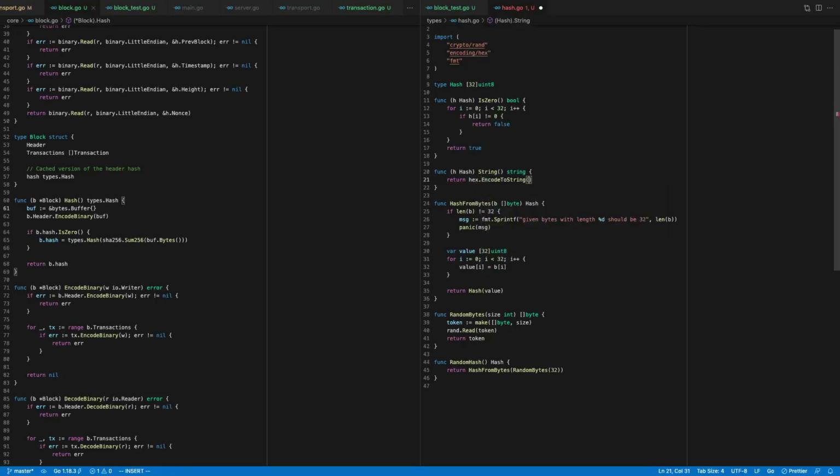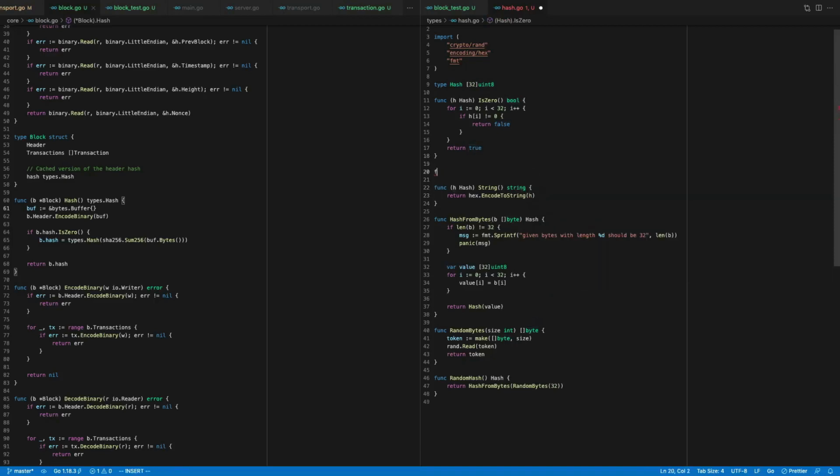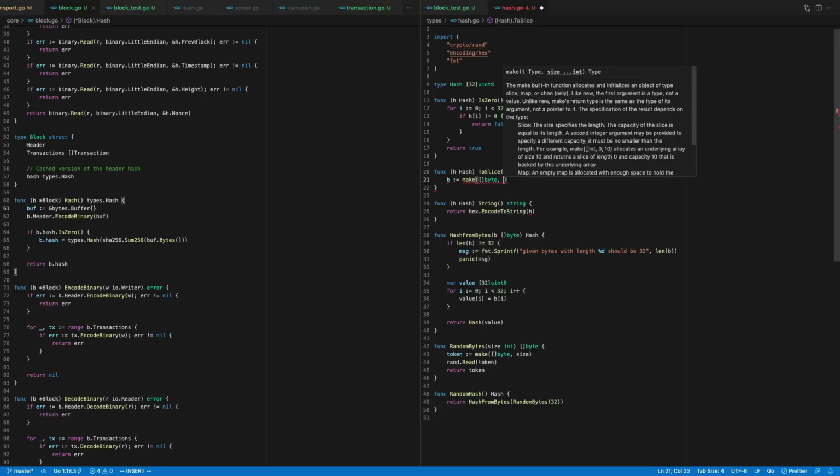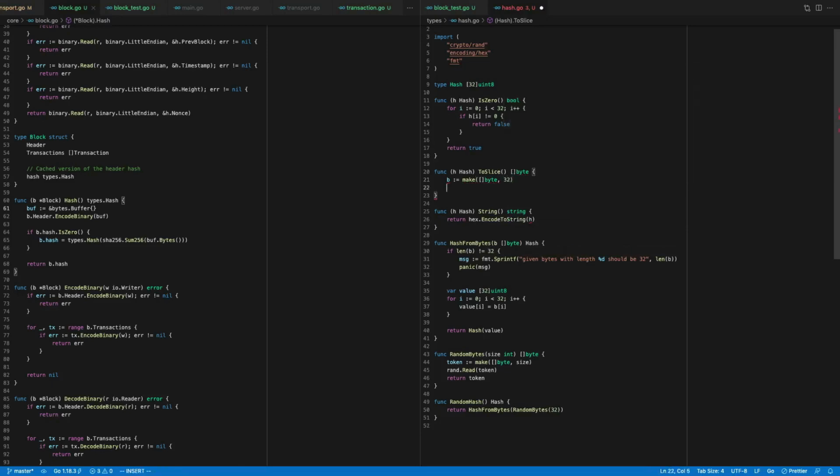and we cannot do this. So we need to make another function, which is hash to slice, byte, b make byte 32.